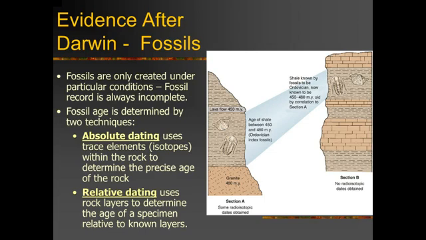Now we can compare layers with the same fossils to other layers where a time can be established with absolute dating techniques. So here we've got a lava flow which is igneous and granite which is igneous, so we can get an absolute date on the layers above and below this fossil. Now since we have the same fossils here that we do over here, we can infer that these two layers are the same age. That's what we mean by relative dating.